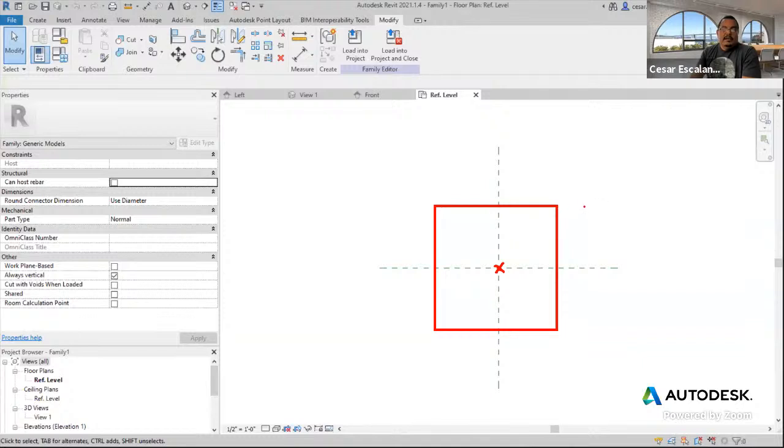And then we're going to create a table that has a width and a depth. This is going to be the width, the depth, and then we're going to have a height and elevation. And these are going to be parameters that are going to control the different sizes of the different types.